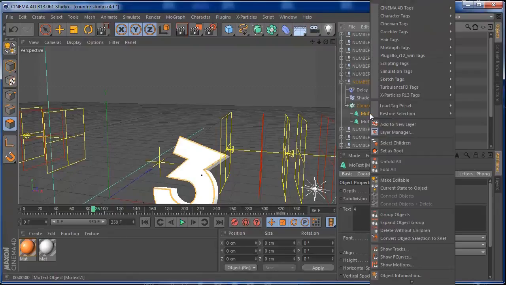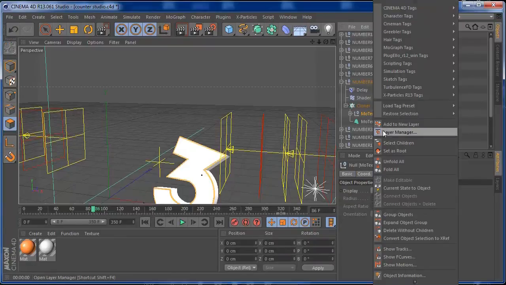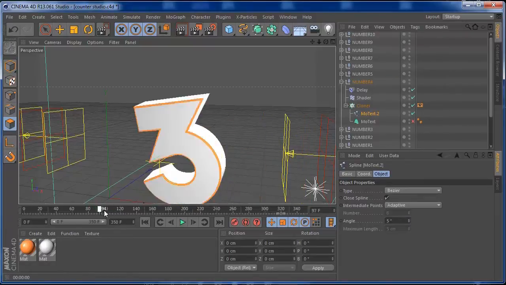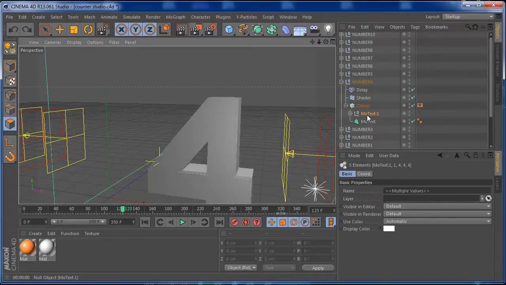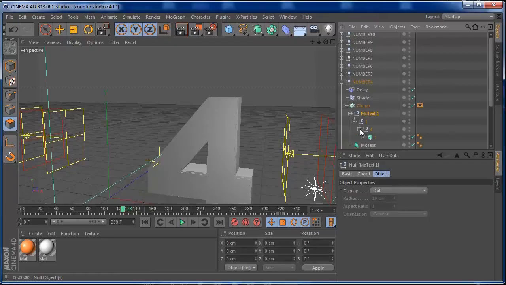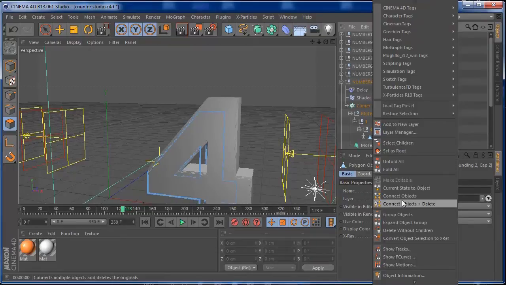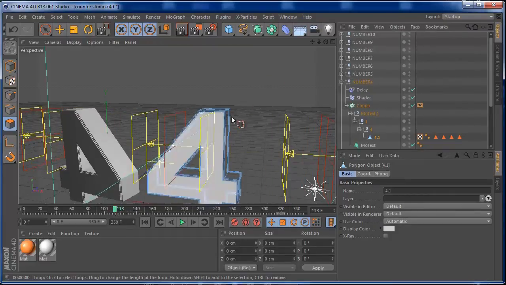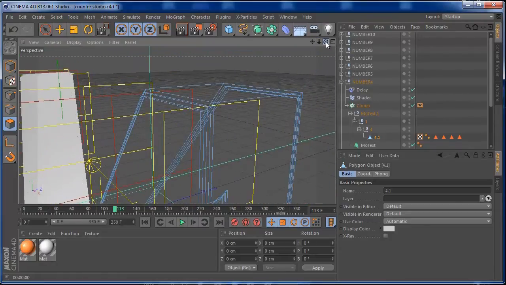Okay, I'm going to hit C, select children, hit C again, select children, and connect objects and delete. I'm going to hide this one. I'm going to pass on number 4. Holy crap. 1, 2. Okay. I'm going to hit C, select children, hit C, object and delete. Is it right? Yeah, I think it's okay. I have to add a little bit of mistake, so let's go.